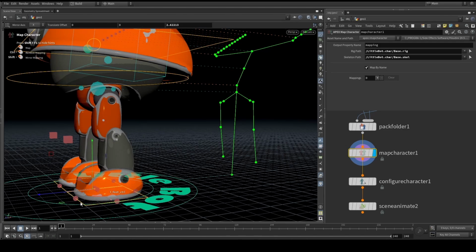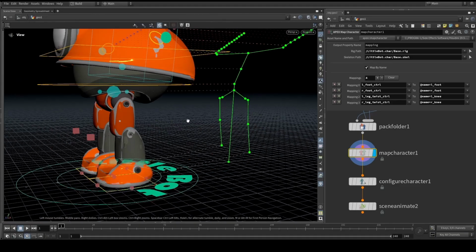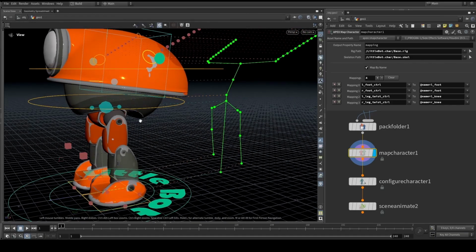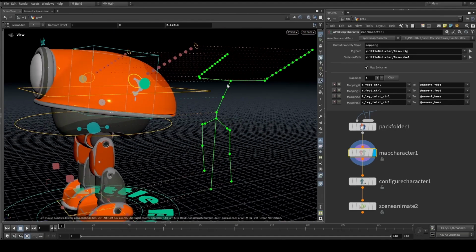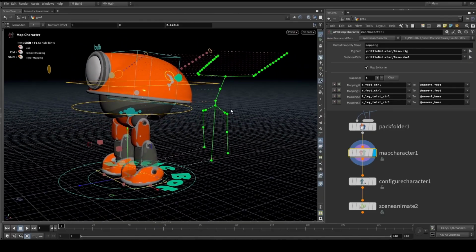These are just things we can do by hand. I'm going to click, or I can click and hold shift, and that will add both at the same time. So we did the IK, we did the twists. I'm not going to do the hips at all. We can see that everything else has been mapped correctly by name, so I'm good to go.